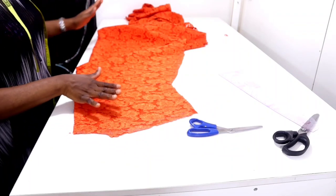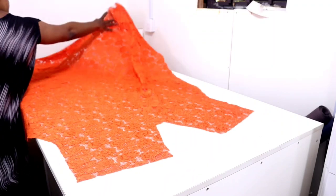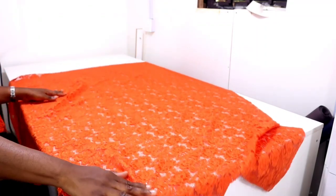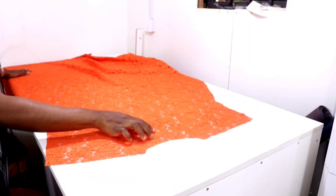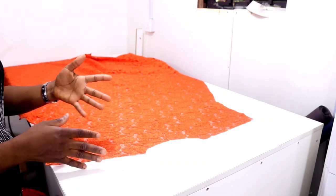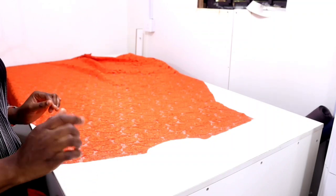We are done cutting the body. This is how it looks — this is the front. If you open it up, you can see it's a flared dress, not so big. This is how the front looks. And this is the back — you can see we slit the center back. Before we cut the sleeve, we have to join the sides, completing the dress before attaching the sleeve, because we need to measure around the armhole circumference to calculate the radius for the peplum.